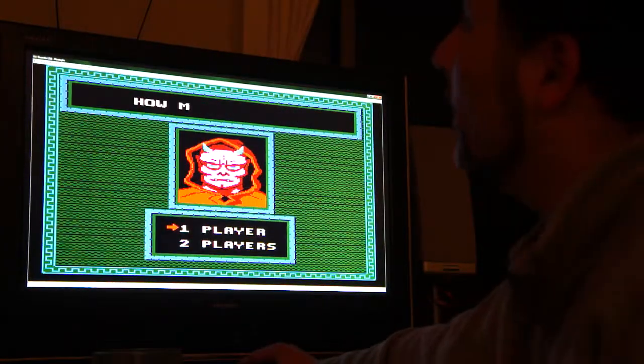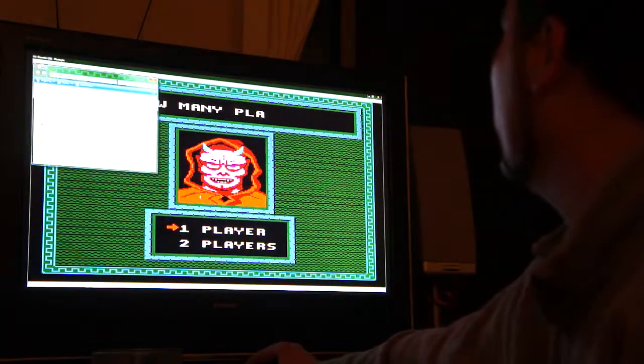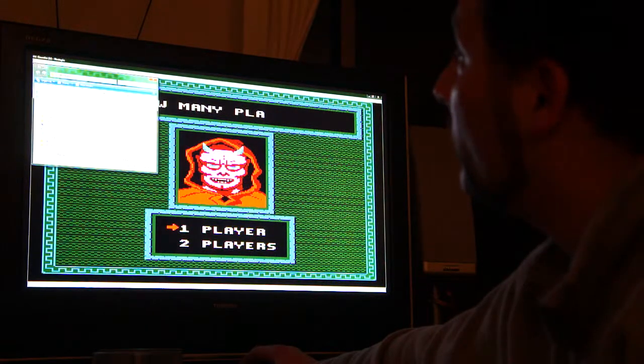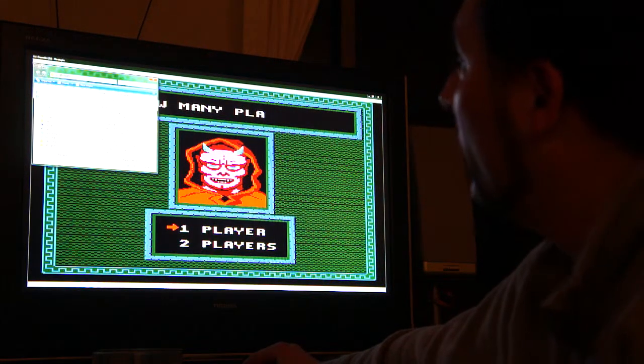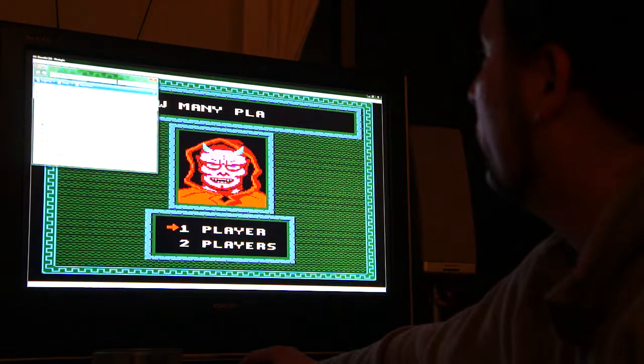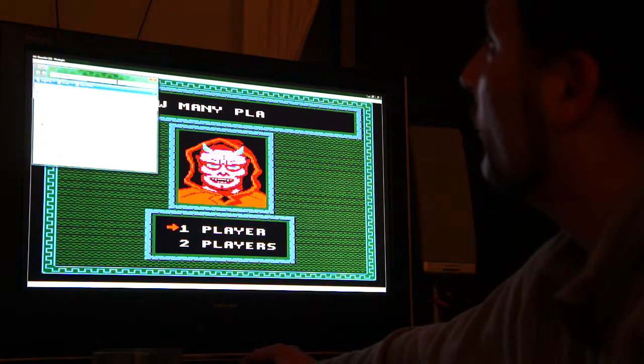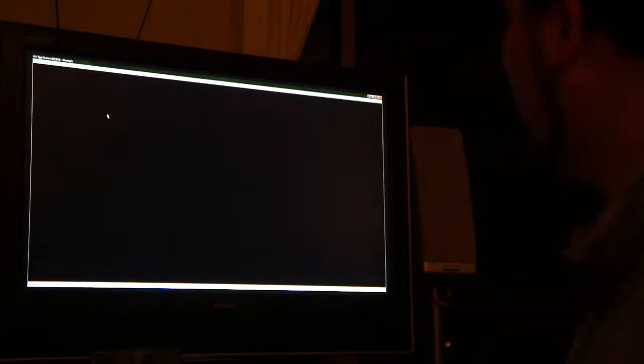But I'm not going to play a game right here in front of you. I just wanted to show you that you can actually spend 15 bucks. You can have thousands of games. You could play something fun like old Super Mario Brothers, Star Wars. How about Spy Hunter? Okay, here we go.